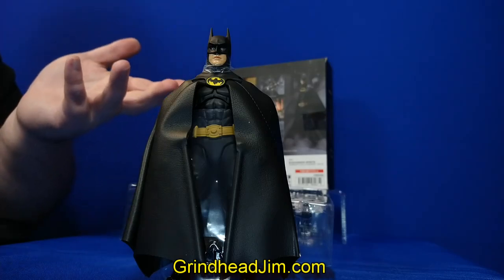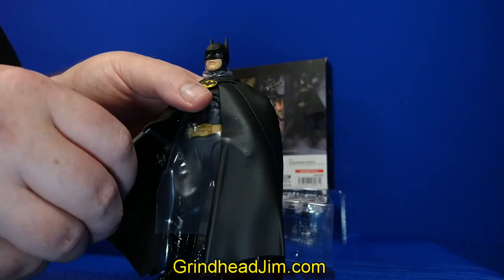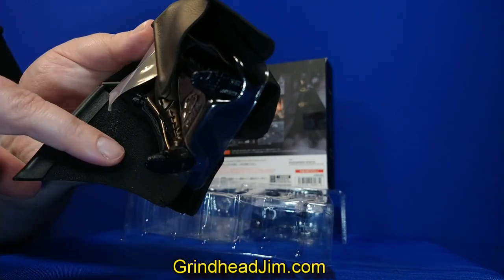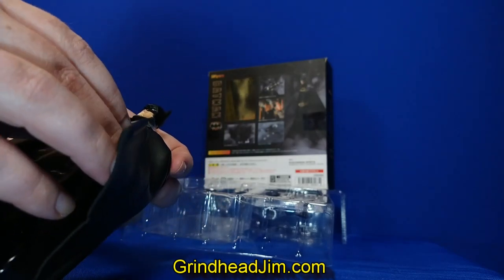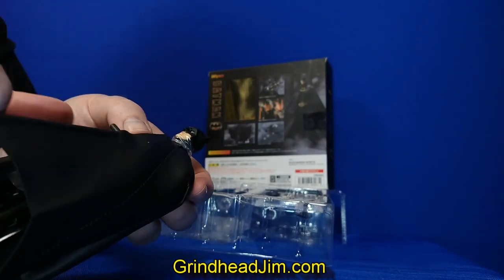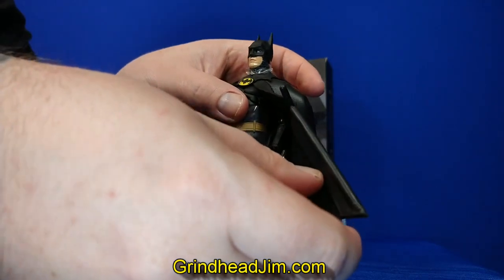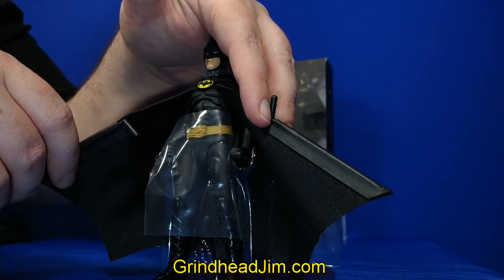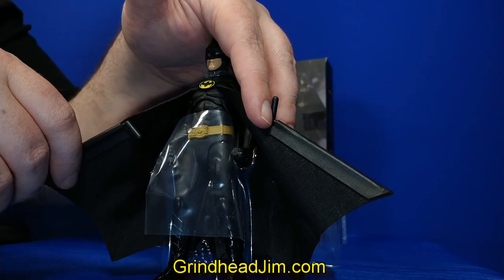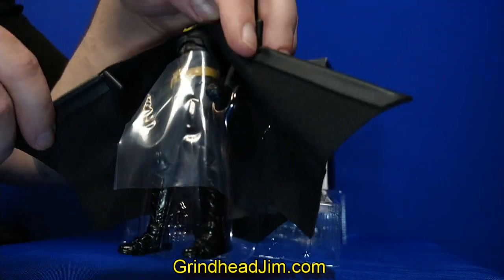This is the figure in all its glory. It's got a heavy vinyl cape, which is quite nice. It's got a bit of a furry inside to it on both sides. He's got these handles so he can hold the cape up and do his thing. Great sculpting, and as you can see, even with just the plastic on it, which I'm not going to remove, I'm sorry, the sculpting is just insanely good.